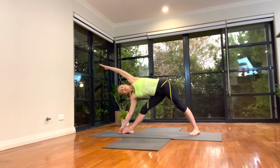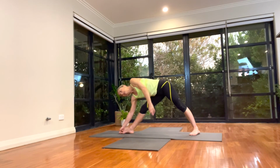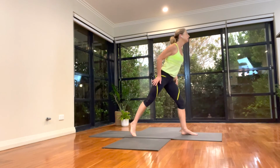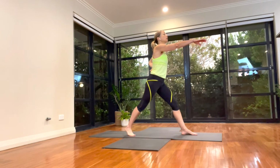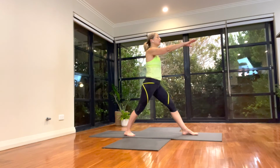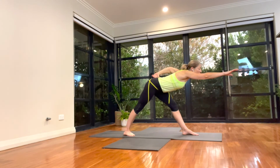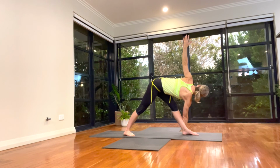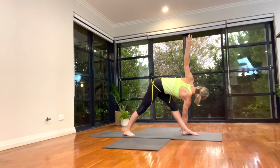Top arm, bring it long. Stretch it, sweep it down. Twist in Trikonasana, come up all the way, your right foot, left foot wide, left arm long. Inhale, reach out long, extend your spine. Left hand down, right arm up, twist. Tailbone to crown of head, can you feel one line of energy?